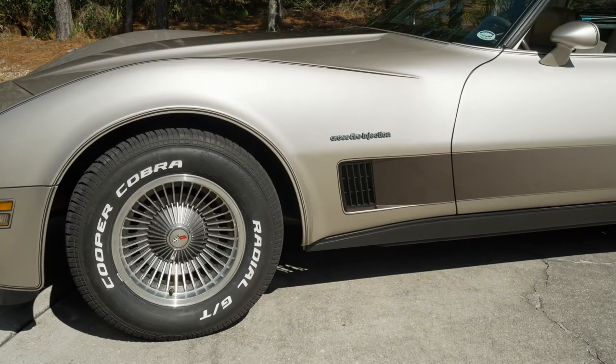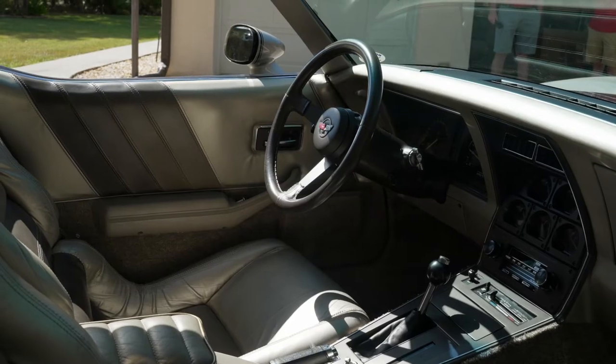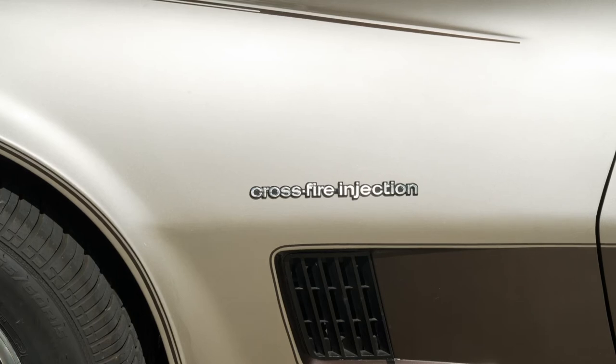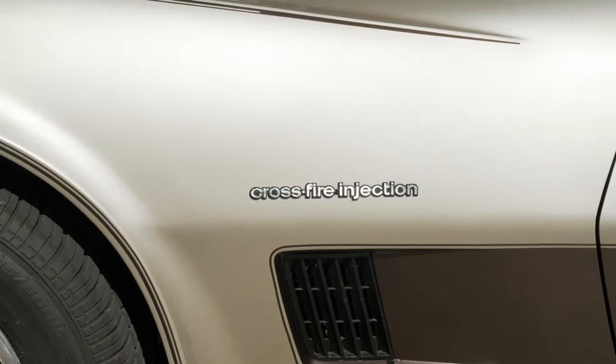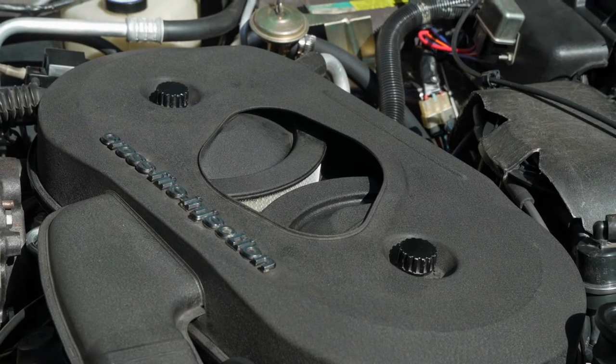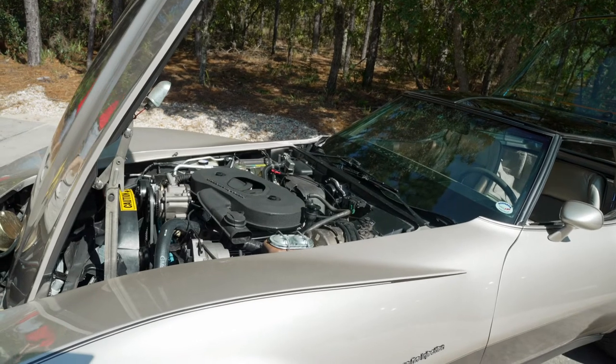It's beautiful — it has survived very, very well. The paint looks great, the wheels look great, the interior looks great. Now it's a 350 crossfire injection, right? That's correct. For people that don't know what crossfire injection is — it's probably the first electronic fuel injection that GM did. Two throttle bodies — they looked like carburetors. They actually took the manifold from a sixties muscle car with two four-barrels and put fuel injectors on there. It gets a bad reputation. I was concerned about it, but it's really not so bad. Once you understand what's going on, it's actually pretty easy. It's a neat looking setup too.